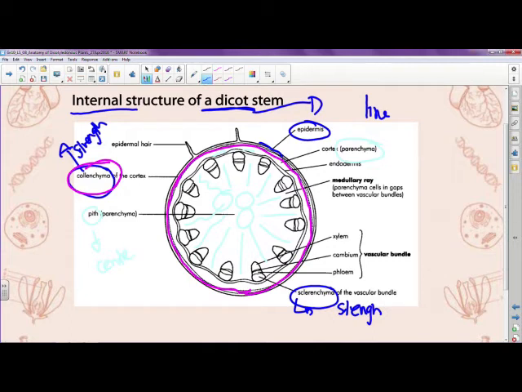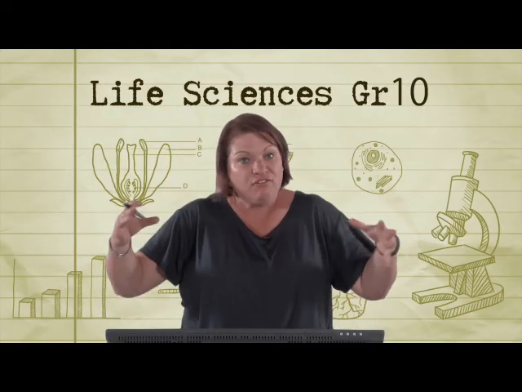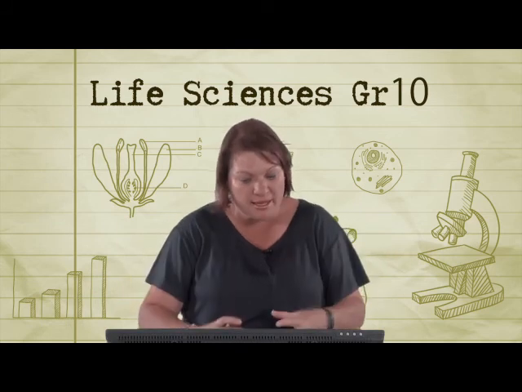And what is a ray? Ray means leading from the center. When we use the word pith, we can also use the word medulla. Medulla means the center. So do you see all this white tissue? What do you see? Packing, packing, packing. Now remember, we said when you looked at tissues that parenchyma is the most abundant because that's what it does. It fills the spaces, it packs.